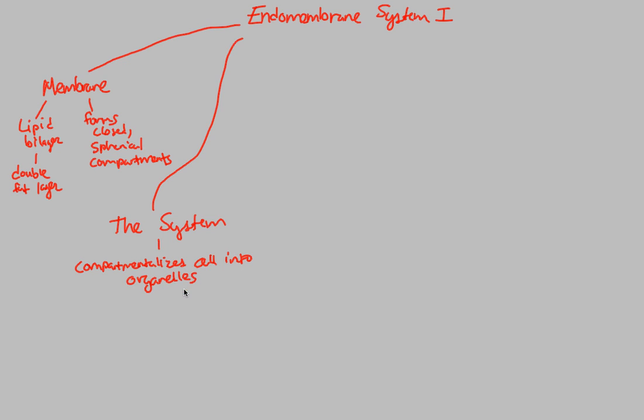We've all heard of organelles before, but we haven't heard of it in this terminology before. The fact that each organelle, imagine it simply as a compartment, a compartment that's independent and individual to itself because it has what's surrounding it? A membrane. And that is the theme of the endomembrane system. The system is all about compartmentalizing the structure of the cell.